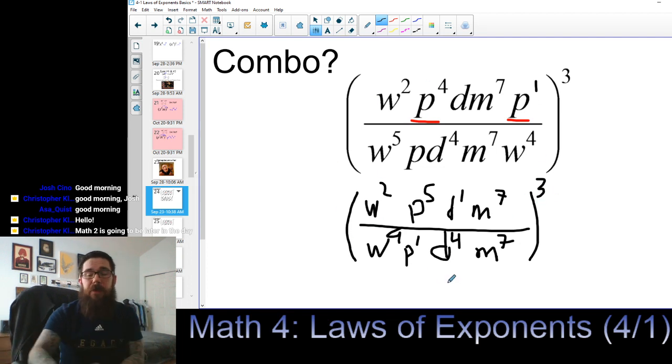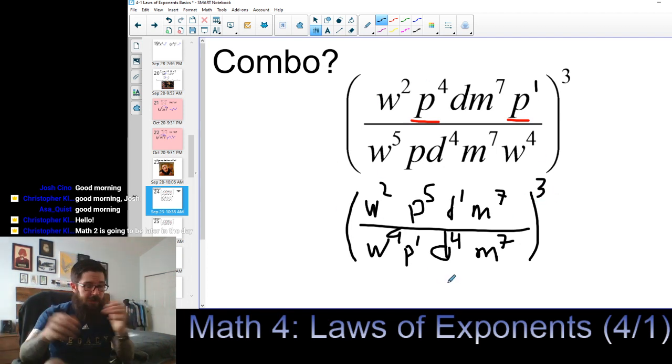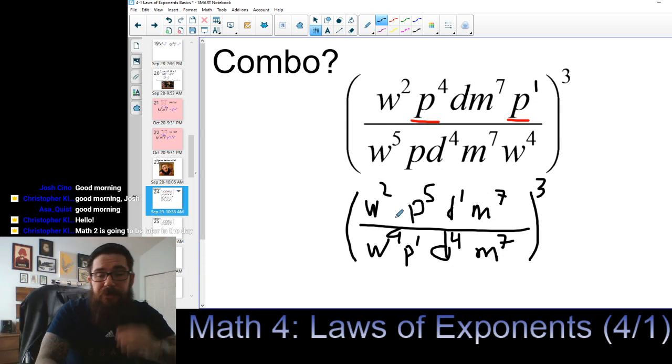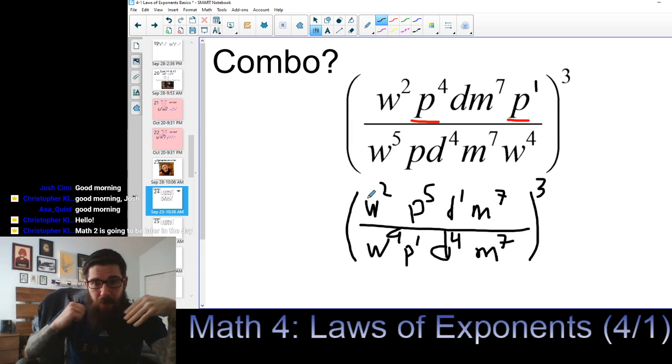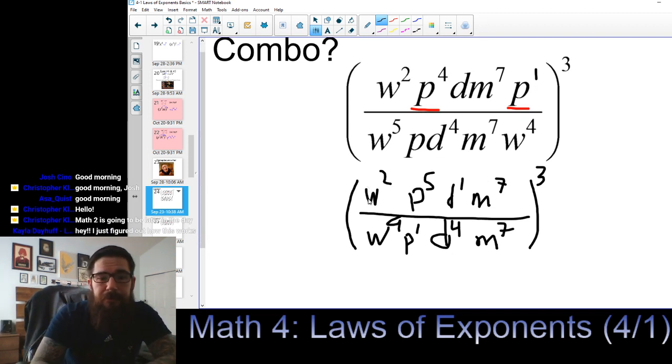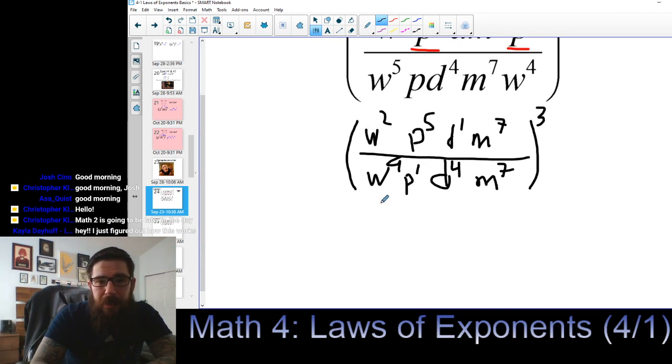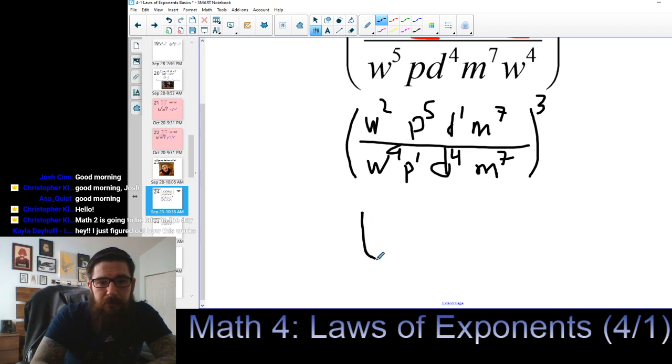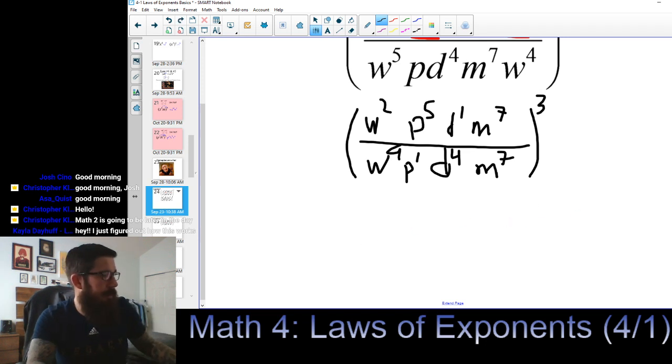This is the sort of level we're going to want you to get to, at least with fluency with some of these. We will see this sort of style problem on the test where it's going to throw a whole bunch of pieces at you and ask you, hey, what's the answer going to come out to? I'm now going to move down here.